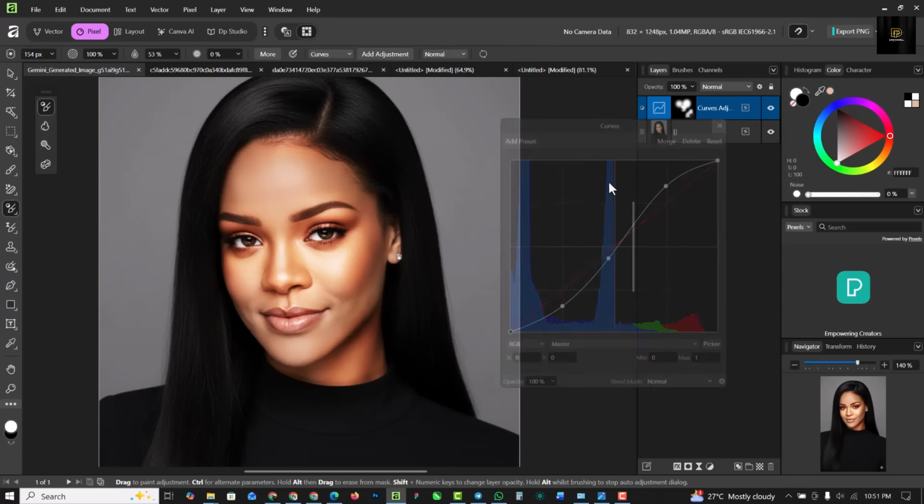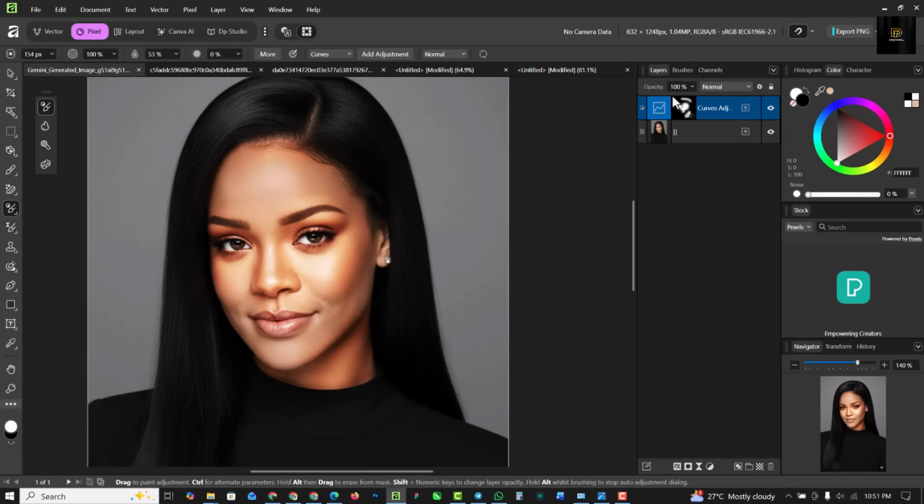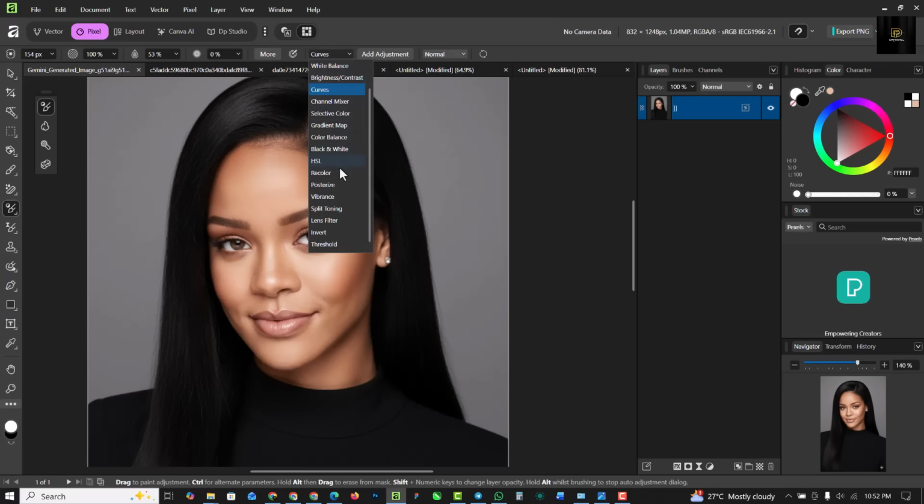I want this here. So you can have your curves adjustment layer, and it's going to come as an adjustment layer here. So you can choose to drag this inside of this image to make it part of it, like a clipping mask. And of course, if all of these things you don't like it, you can always come back and delete it. And let's try and keep things non-destructive. So you can explore all of the options here, posterize, vibrance, and color balance.